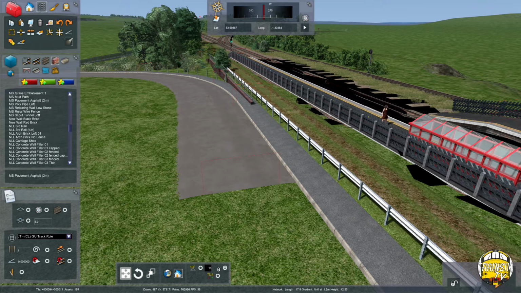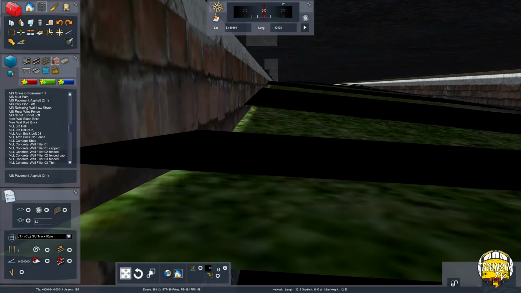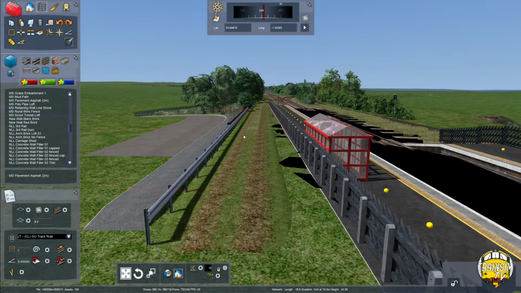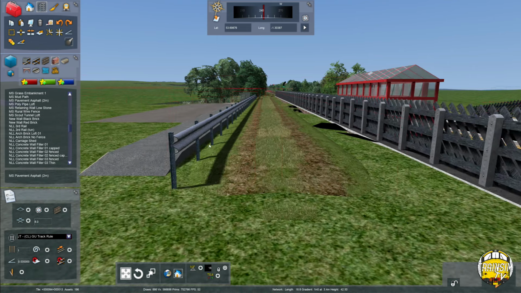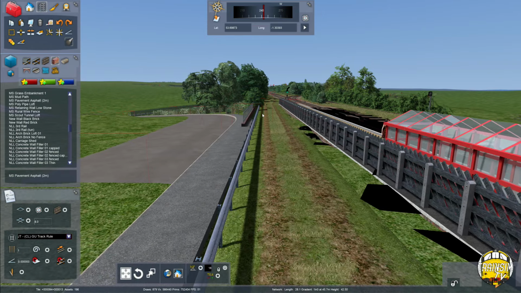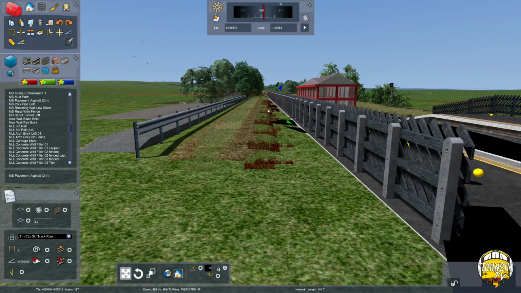The road, I'm not sure whether I'll extend that yet. I'll decide in a minute. Just gonna go back and check that this isn't floating. It's really close to it, but it isn't. What I did do is I was putting this grass through the middle as well. So all I've done there is I've just made the grass asset really narrow and put it through the middle, so it looks like there's little lorry tracks behind the platform.